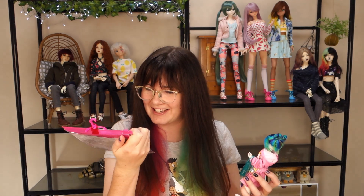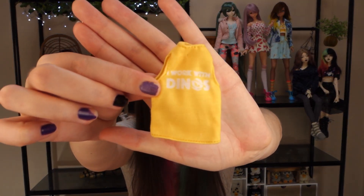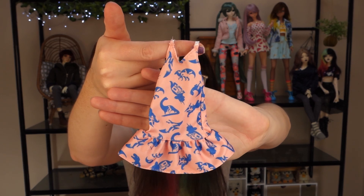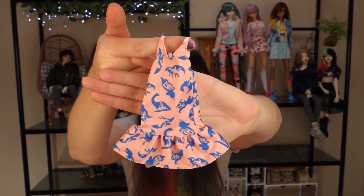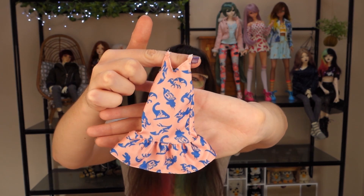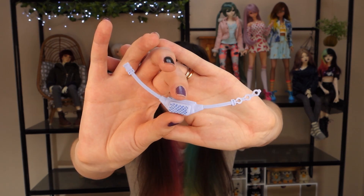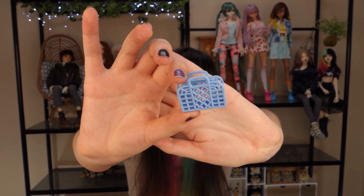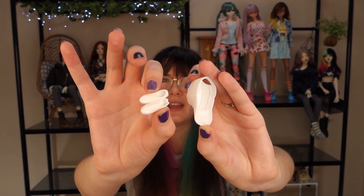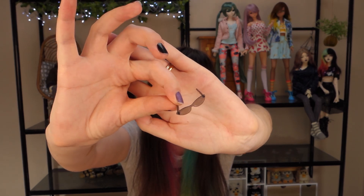But wait, there's more! We have another set and I just noticed there is another pair of glasses in here, so it's exciting. And of course the dress that I am very hyped about, so let's get to opening this one. First in this set we have a yellow singlet top that says 'I work with dinosaurs' — it has velcro on the back. We have a really really cute pink and blue dress with little dinosaurs and camper vans and bikes — it's got quite a lot going on but it's really sweet. There's no velcro or anything so hopefully it won't pose too much of a challenge to put on. We also have another little bum bag, a blue handbag, a couple of bracelets, quite an elaborate necklace, some white sneakers, a baseball cap, and a little pair of black sunglasses.